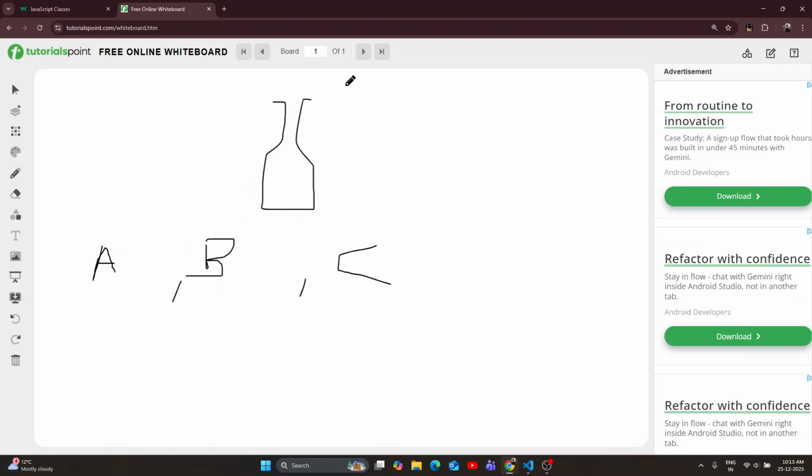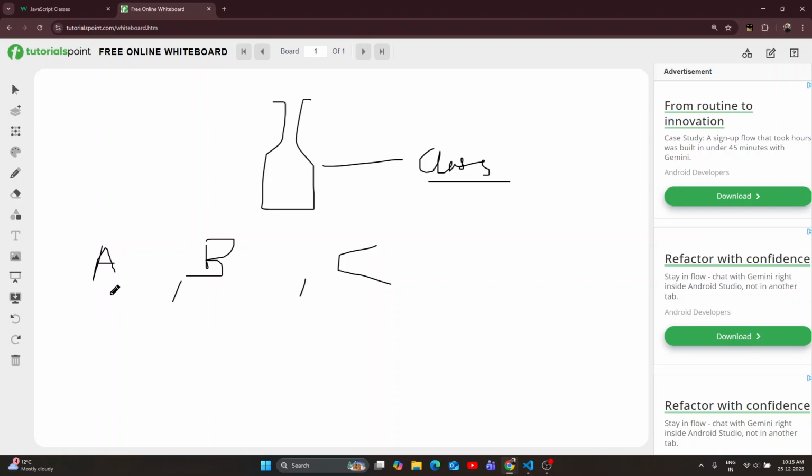Same bottle, you can use it multiple times. So this is like a class. A class is a structure, it's called a blueprint in the coding language, which you can use multiple times.